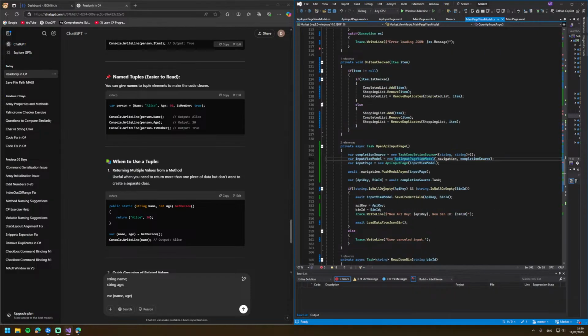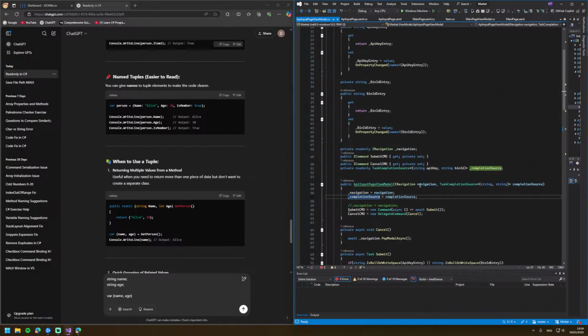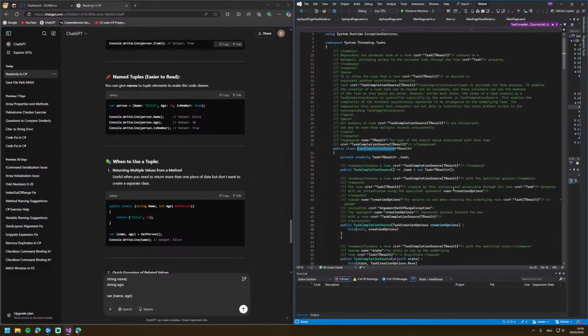Because this one I haven't learned exactly, the completion source, you know, like task completion source. I think this is a specific class, literally. Task completion source enables the creation of a task that can be handed to consumers, and the members of the task work like any other.